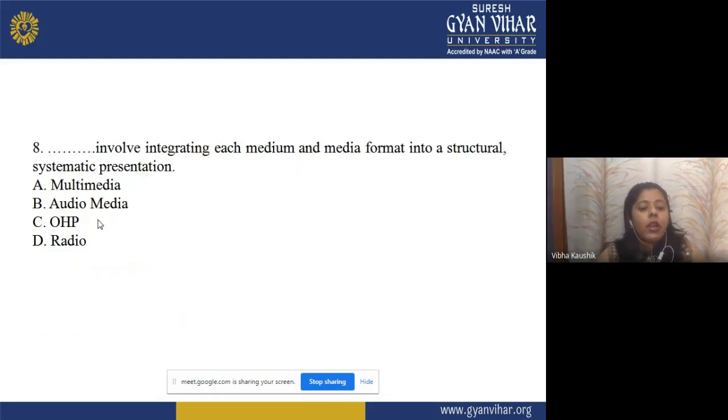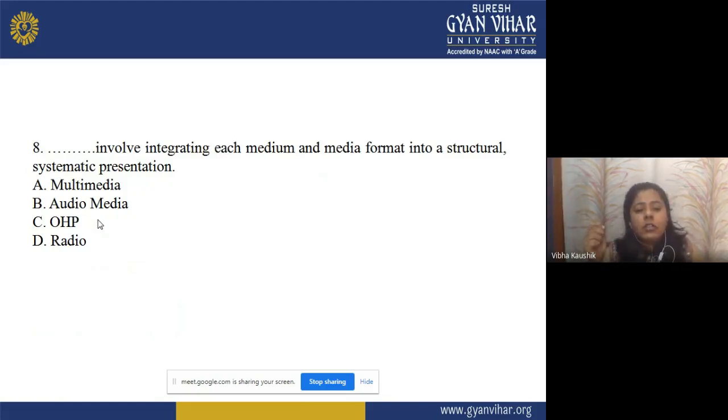Now the eighth one, dash, involves integrating each medium and media format into a structured, systematic presentation. Now the options are A, multimedia, B, audio media, C, OHP, or D, radio. Now you have to select the correct answer from the given choices. Students, what will be the correct answer?